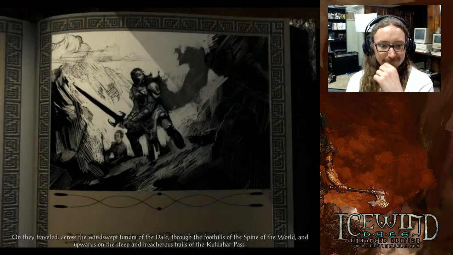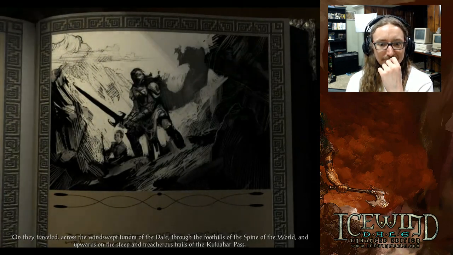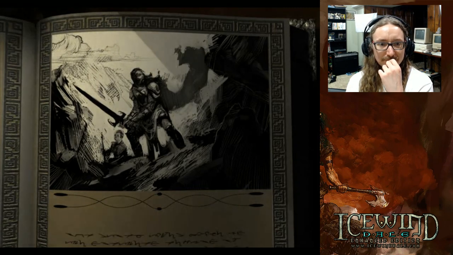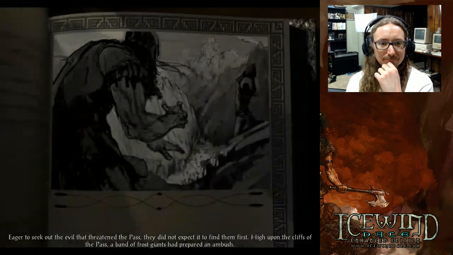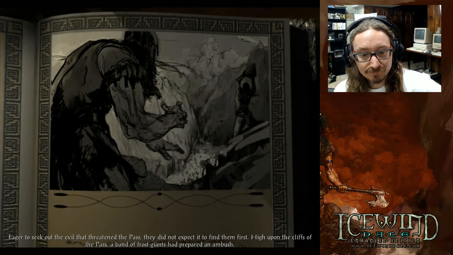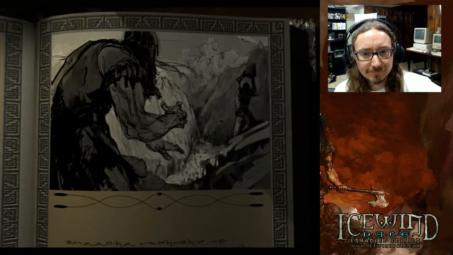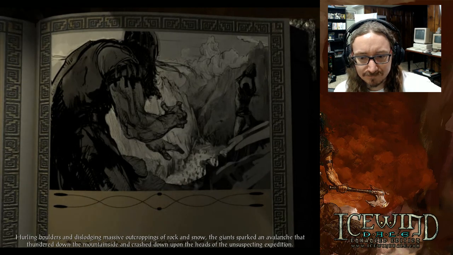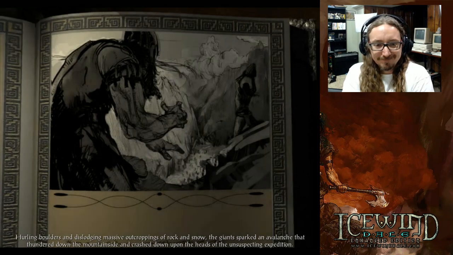On they traveled, across the windswept tundra of the day, through the foothills of the spine of the world, and upwards on the steep and treacherous trails of the Kaldahar Pass. Eager to seek out the evil that threatened the pass, they did not expect it to find them first. High upon the cliffs of the pass, a band of frost giants had prepared an ambush. Hurling boulders and dislodging massive outcroppings of rock and snow, the giants sparked an avalanche that thundered down the mountainside and crashed down upon the heads of the unsuspecting expedition.